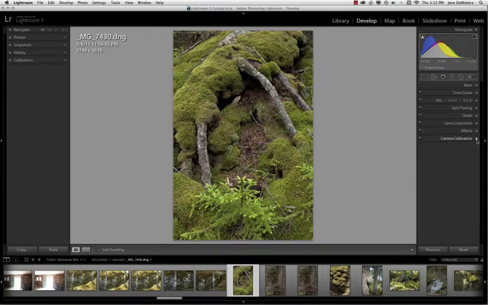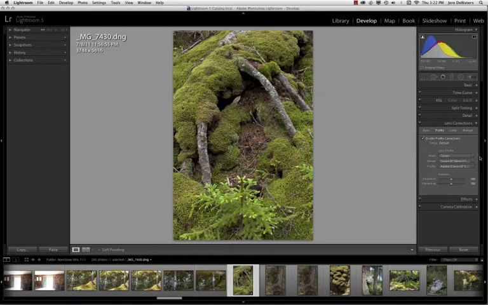The next thing I'm going to do is go up to lens corrections and open that up, and I'm going to enable the lens corrections. And I can see that this has already come up here. I might have had to dial in the proper manufacturer and the model of the lens and so forth. I also can do this manually down here if I have to, custom and so forth. But fortunately, they have quite a few of the lenses on file.